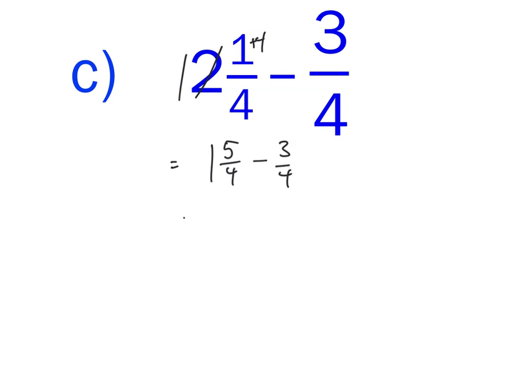Just took away from that whole, you're saying? Yes, I took 1 away from the whole, and in this question, because the denominator is 4, that means there's 4 parts in a whole. I added that number to the top, and that's where the 5 comes from. So now we can do this. We've got 1 minus 0, which is 1. And we have 5 take away 3, which is 2. So it's 2/4.